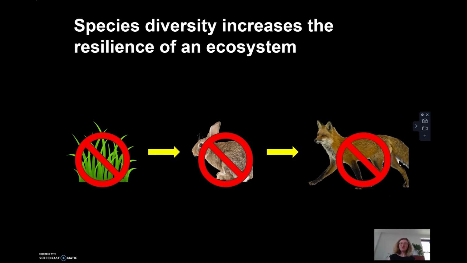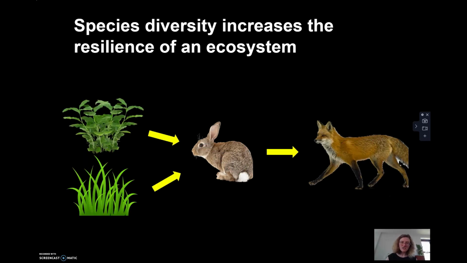Now let's imagine a different ecosystem with slightly higher species richness. This has a species richness of 4. There's 2 different kinds of plants, plus bunnies and foxes. Same environmental change happens. The climate gets a little bit warmer, and that will wipe out the grass population, but this other plant can handle it. The heat is within its range of ecological tolerance. That means there's still food for the bunnies and there's still food for the foxes. This community can persist even though this one species got wiped out by an environmental disturbance.